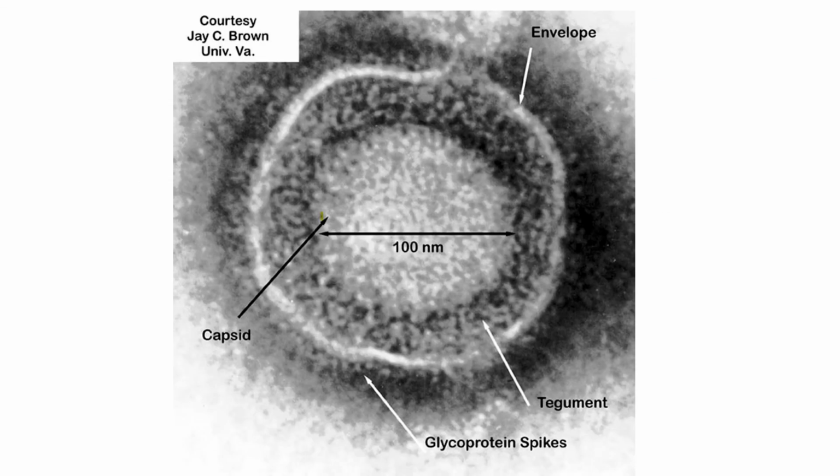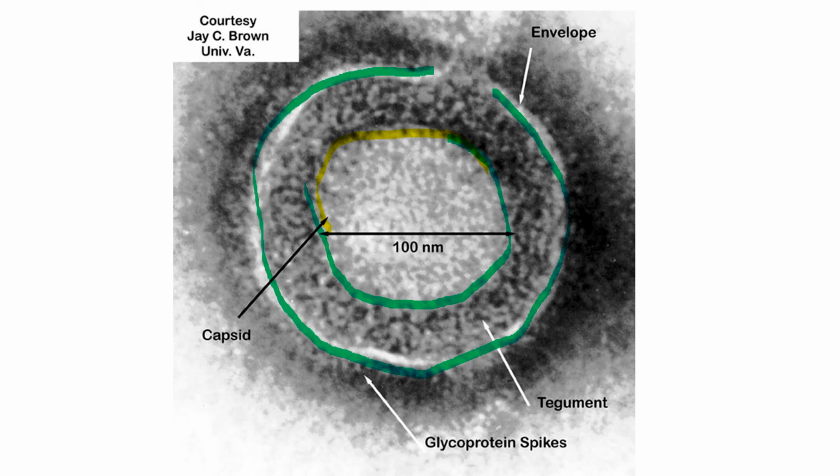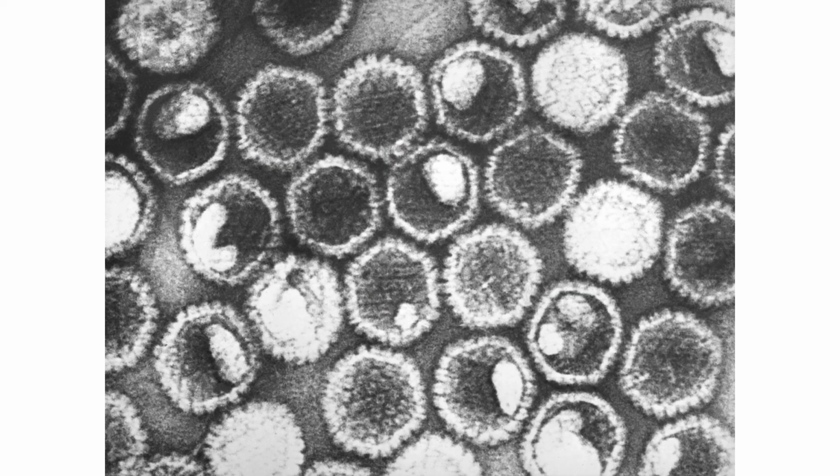Another virus here, you see it says capsid. Okay, I don't know if this color will do any better here. All right, the envelope, a plasma membrane type of structure. It's hard to see them though, but here are the spikes that allow the virus to attach to the surface of different kinds of cells. All right, a bunch of virus particles right there. And that's HSV. HSV stands for herpes simplex virus.